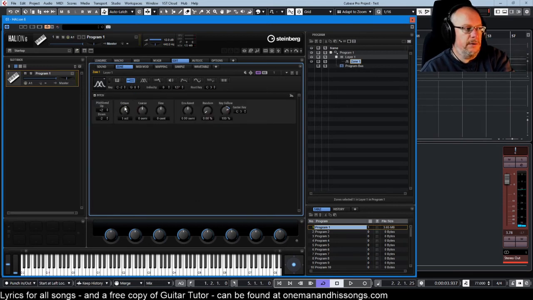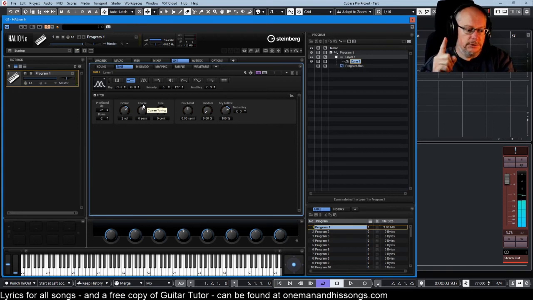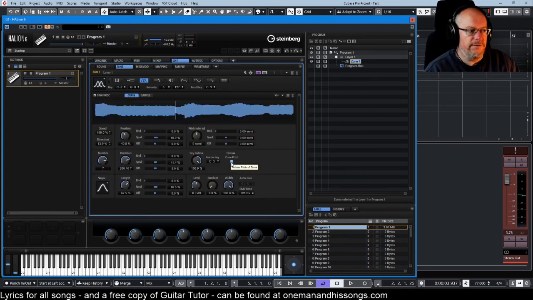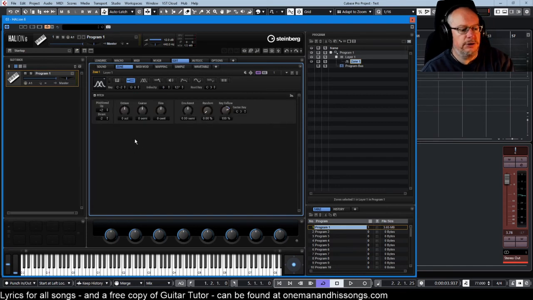Let's increase the octave by 1. We're listening to those pulses in the background. We've obviously increased the pitch of the sound by an octave, and another octave. And so we're listening to two separate things. We're listening to the pitch, which at this point is pretty unpleasant, and also the effect of the granular engine underneath. Now turn follow zone pitch off. Go back to pitch. There's our C4.